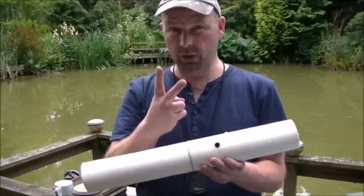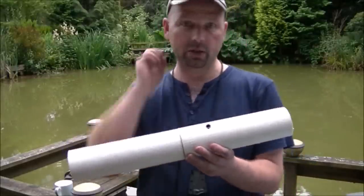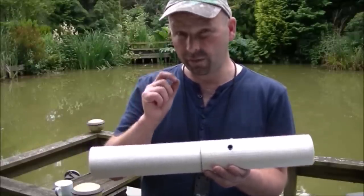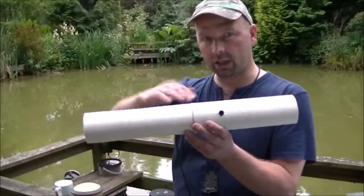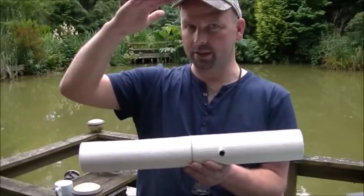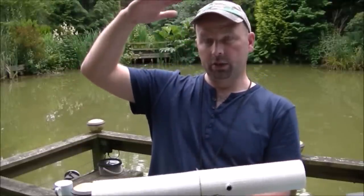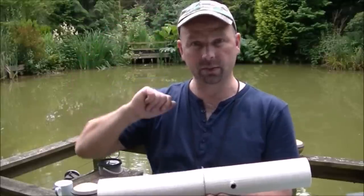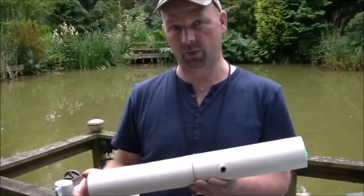Now there's a choice of two different pumps to go in here, two different pumps that'll draw air in and mix it with oxygen. They are the 320 pump and the 450 pump. The 320 will draw air in down to a depth of 1 foot, 30 centimetres. The 450 pump will draw air in down to a depth of 18 inches, which is 45 centimetres. So just bear that in mind. I'll also make a note of that in the video description.